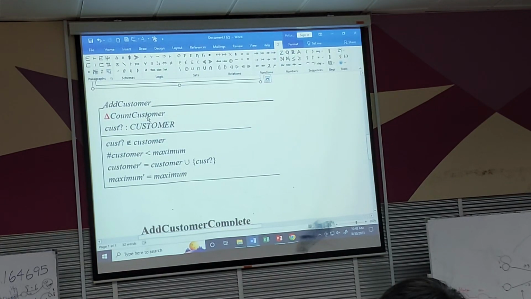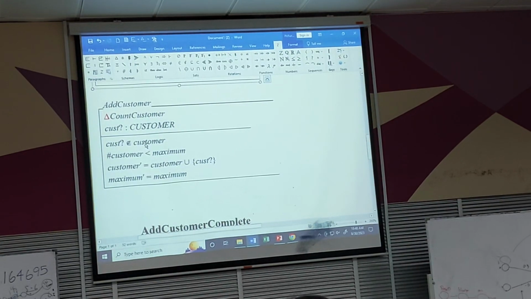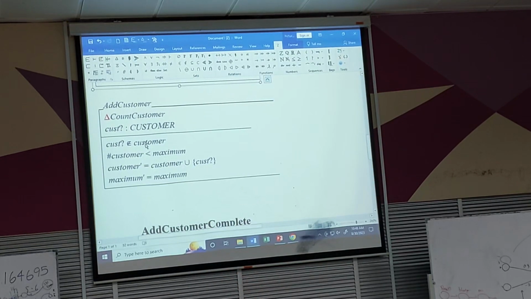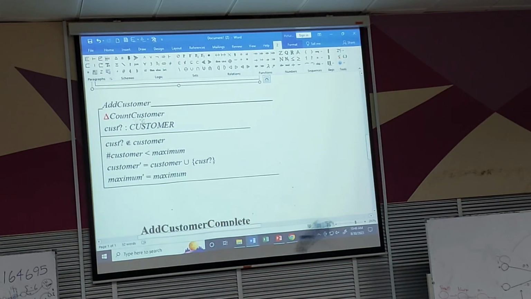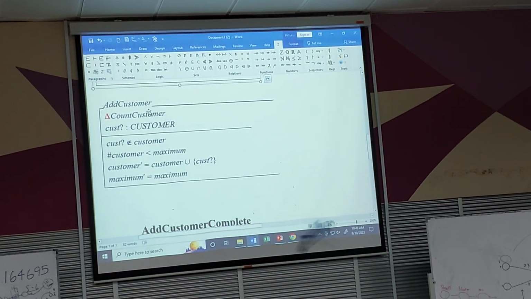You understand or not? You are actually copying whatever you have from your state space into this. So that is the purpose of this count customer. Delta or z, no problem, it's the same thing. You are copying the whole thing here.